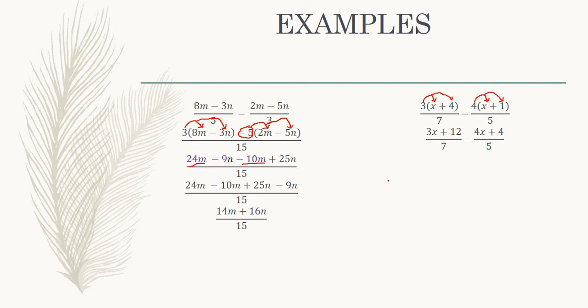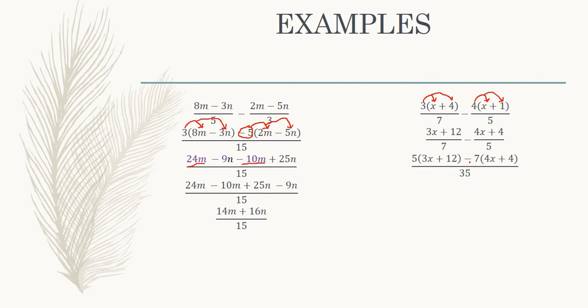Right? At this stage now, what you're going to do is to find a common denominator of 7 and 5. And your common denominator would be 35, right? And then you do the process all over again that you did here, which is to take this 7 to divide the 35. The result that you get, take it to multiply your numerator. So you ask yourself, how many groups of 7 can you get out of 35? That would be 5. What should you do with the 5? Take the 5 to multiply the numerator, which is 3x plus 12.